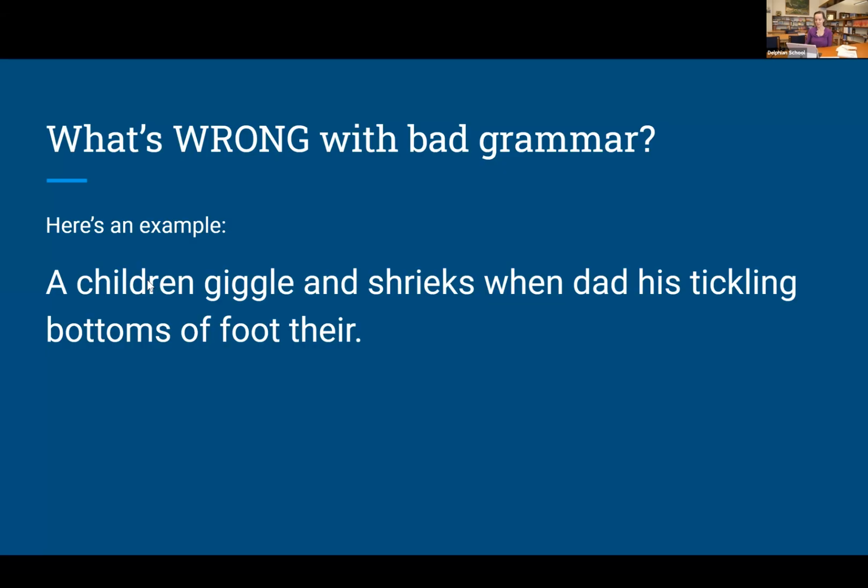All right. Good, so now we're going to look at some examples. So if grammar is putting things together in a way that makes sense, so what's bad grammar? Let's look at an example of that. I'll show you a sentence I made for you. Okay, so we're going to read the sentence. Okay, a children giggle and shrieks when dad is tickling bottoms of foot there.